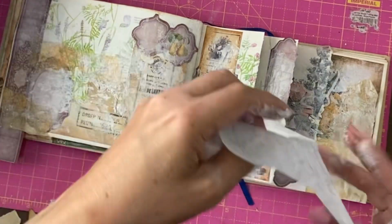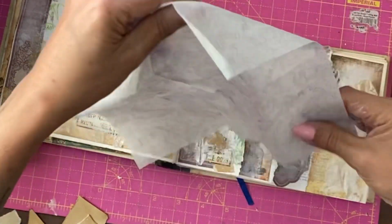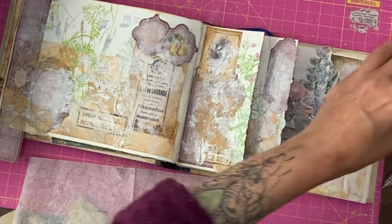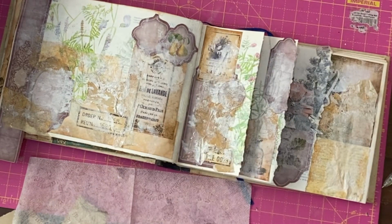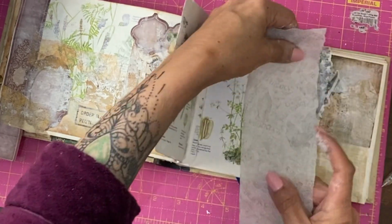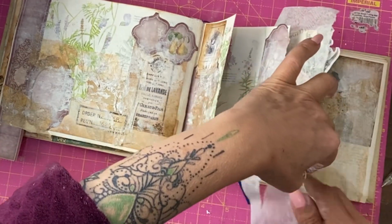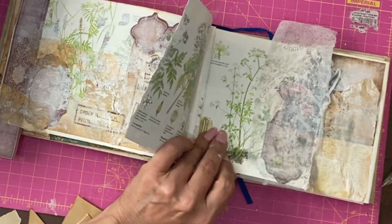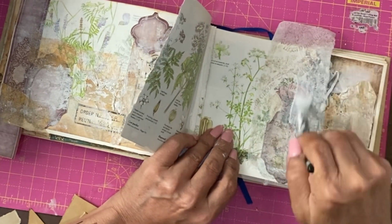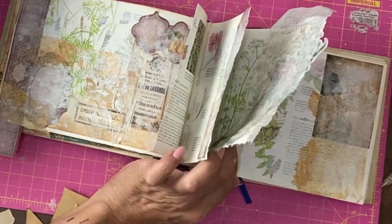Now I have the second layer of a napkin, so I'm hoping you can see there's some print on here, but it's very, very faint. I'm taking my Mod Podge and I will be sticking bits down and drying them off a bit better. I'm going to start to add bits of this napkin over everything. It doesn't matter if it gets patchy, but a bit of that print will unify because it's only gentle, but it'll show through a little bit. And then this one.